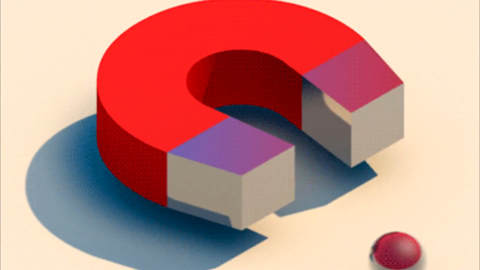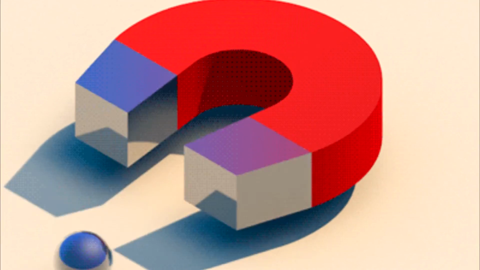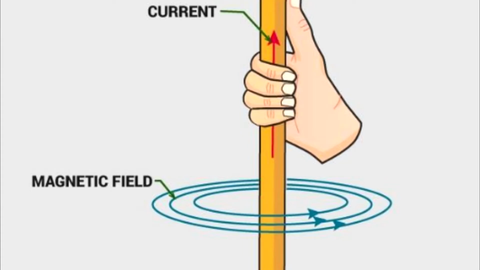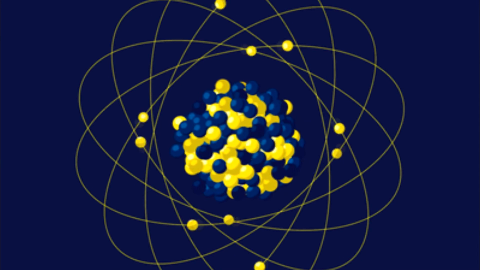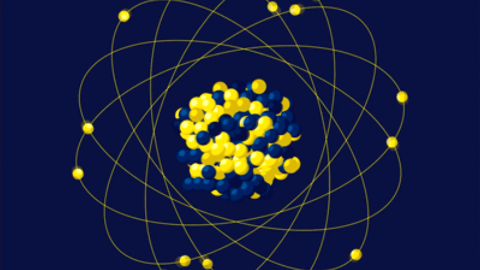In conclusion, magnetism is a phenomenon associated with magnetic fields, which arise from the movement of electric charges. This movement can take many forms. It can be an electric current in a conductor or charged particles moving through space, or it can be the motion of an electron in an atomic orbital.